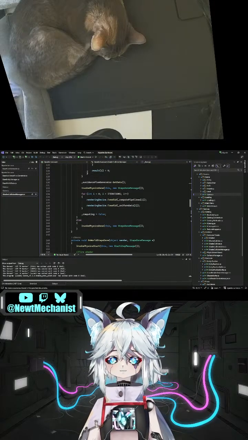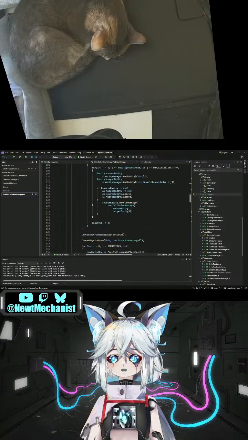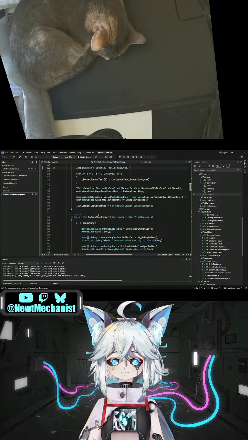Yeah, it will invoke physics done during this process.